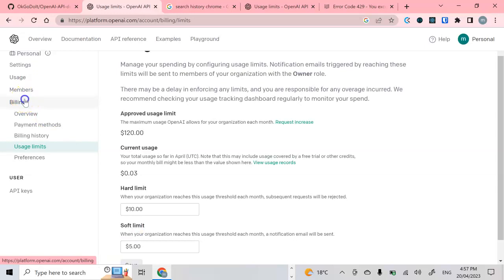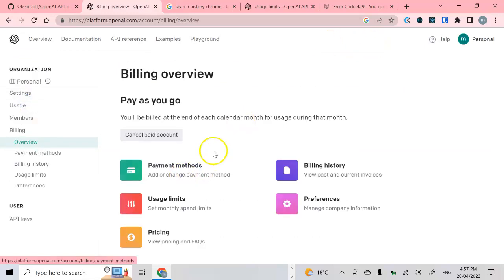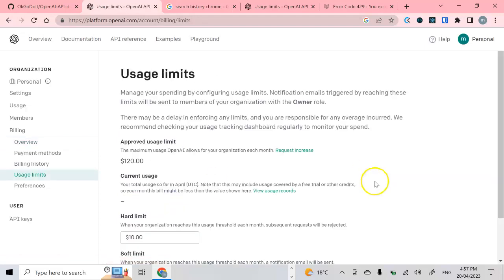But yeah, coming back to the billing, once I upgraded, I had to enter the payment method, my credit card details. It is only after entering the credit card details and verifying the payment method that I was able to use the API. So that was a bit of a learning curve, but that is how I set up my first ChatGPT experience with Visual Studio. One thing, like I said, you can set the usage limit here, which I felt was very handy because it gives me confidence that in case I exceed a certain limit, I will get that quota error again, and at least I'll be notified that I'm not spending unnecessarily.